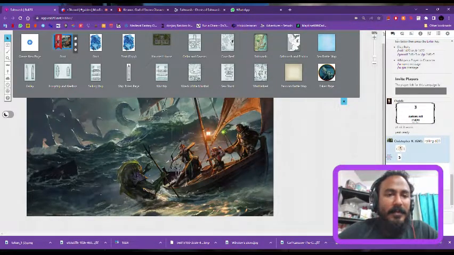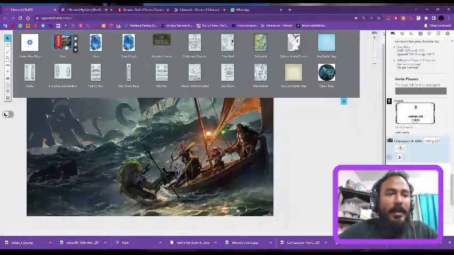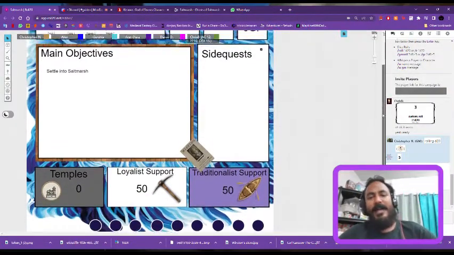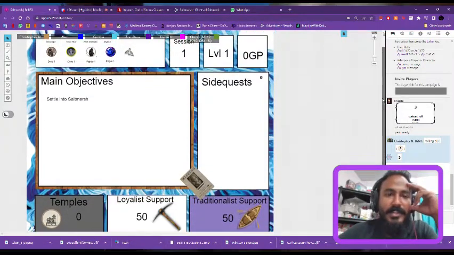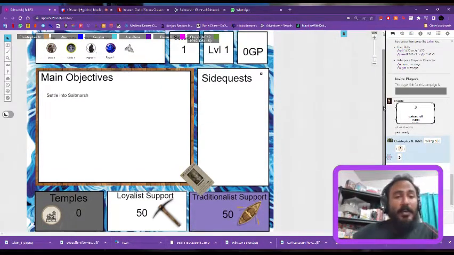I would like to start off with our lobby page. Is everybody on Roll20? The same page that we were just on. Yeah, on Roll20. All right, cool. All right, so let me introduce you to our lobby page. Now, on this page, we'll have a bunch of information that we'll be keeping track of during all of our sessions, and this information will be changing depending on what you'll do.